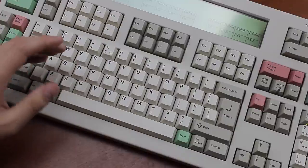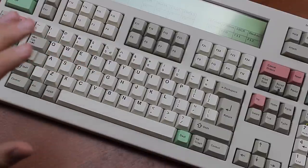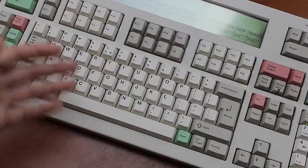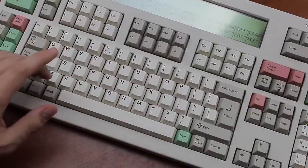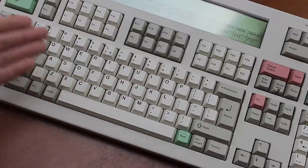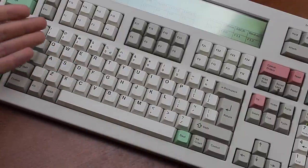During the testing period, I tried to use these a bit softly to experience this non-bottom-out feel, and I definitely can, but it's just not my thing, really. For me, the bottom-out feel is an integral part of the key feel, so if I don't get it, it feels like the key travel is incomplete somehow. I'm sure you can get used to it, but it's just not my bag.